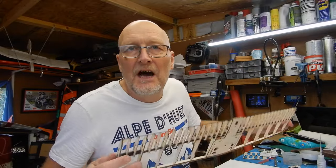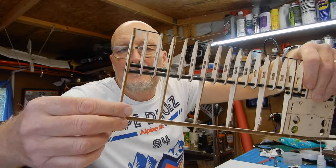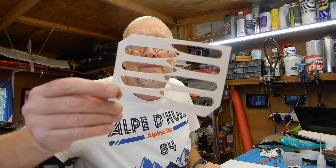Right, basic wing done. The only thing that you've not seen me do is put these little fillets in. Now, on the plan, they're shaded in grey. So in other words, it's basically a bit of scrap. Just out of interest, if you want to know, I use this bit of balsa and cut the corners off. When I got them in position and set, I then just whipped a little bit of cyano in to give them some real strength. So that's the only other thing you won't have seen me do. So they're in, the flaps are done. Now that is all going away to one side to be sanded a little bit later.